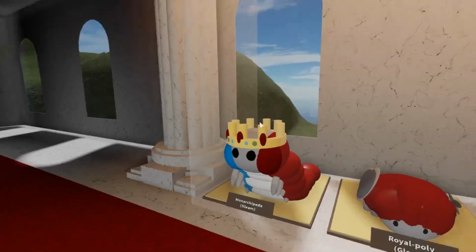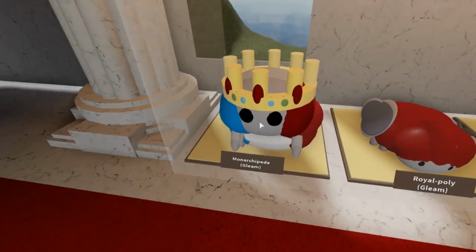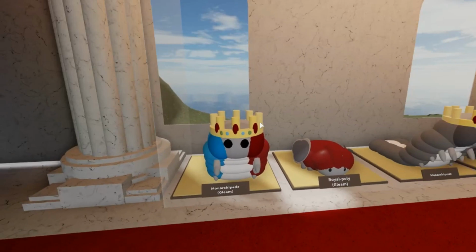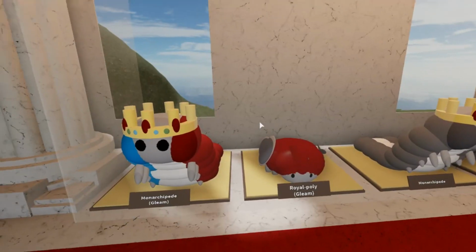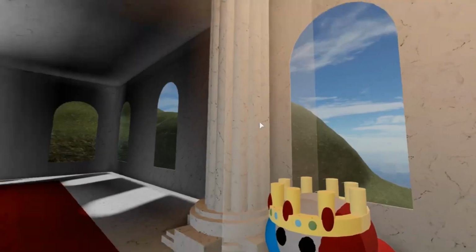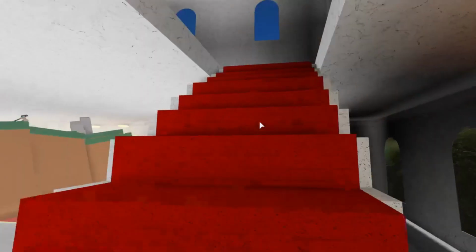Moving on to the gleaming version of Monarchipede and Royal Poly, I kind of modeled it off of the French flag, because France, and Europe, having monarchs and knights and stuff like that. So I made this one a red color and this one a red, white, and blue. It's the colors of the French flag. I don't know. That's just what I decided to base it off of.